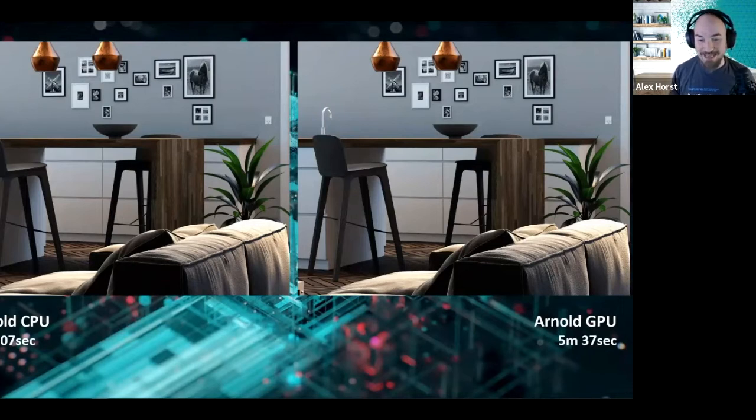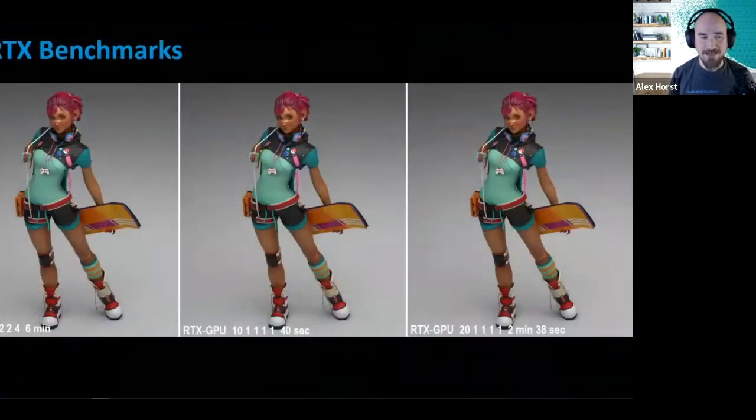On the right-hand side, one third of the time, 5 minutes and 37 seconds, right? There are even better results when you power up with RTX functionalities. Once again, if you have an NVIDIA RTX chipset, then your speed results are getting better and better, right?